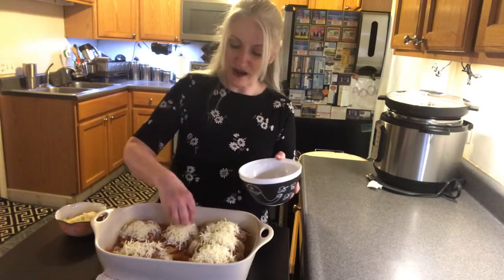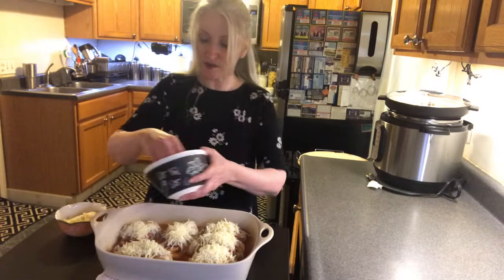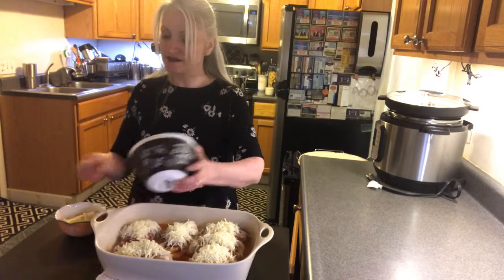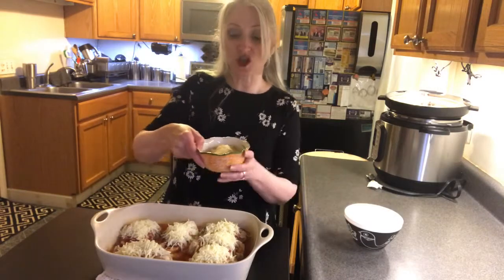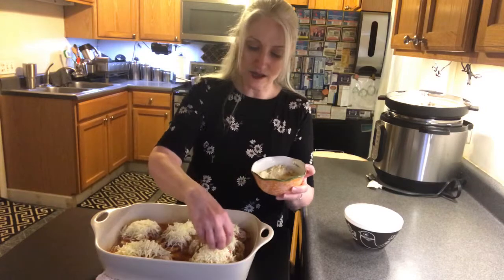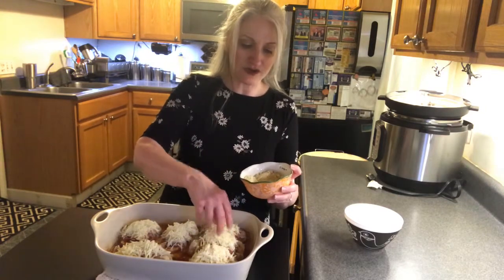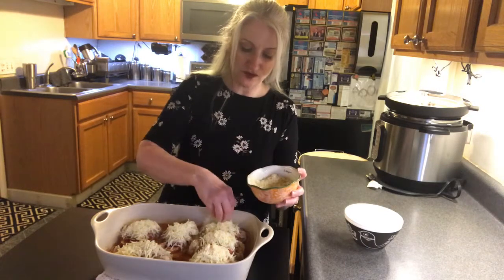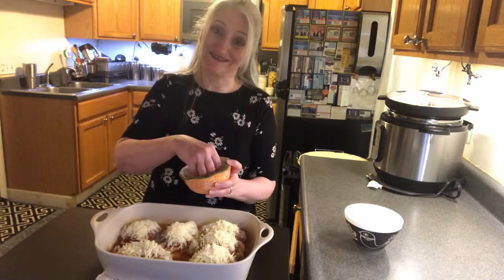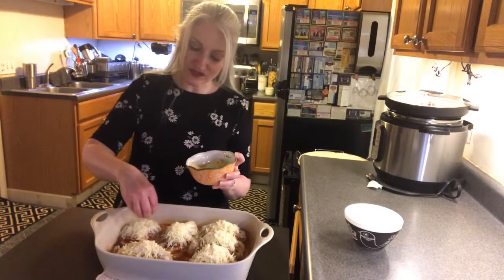But this is what I have, so I'm using this pizza blend, and I'm just gonna top it, making sure that every piece has some cheese, and then this is some Parmesan cheese. It's Parmigiano Reggiano, and I'm gonna put some of that on there as well. I think I measured out about a cup. I don't know that I'll use all of it, but cheese is just really good, so I may use all of it. And this chicken is so good.